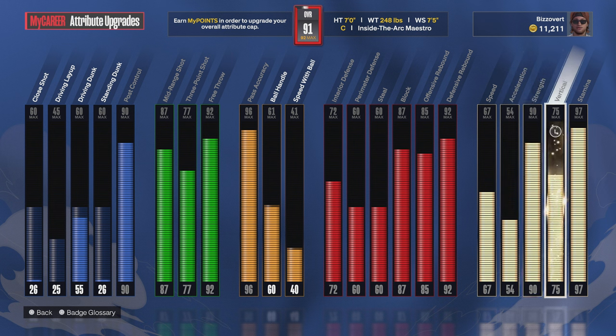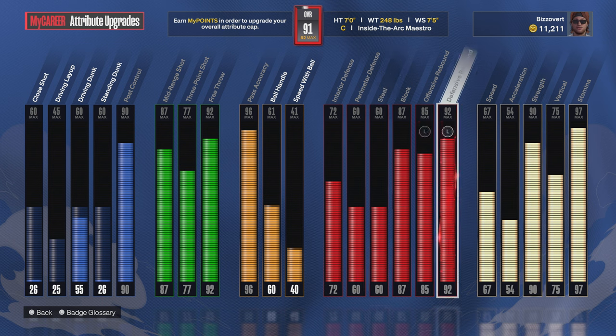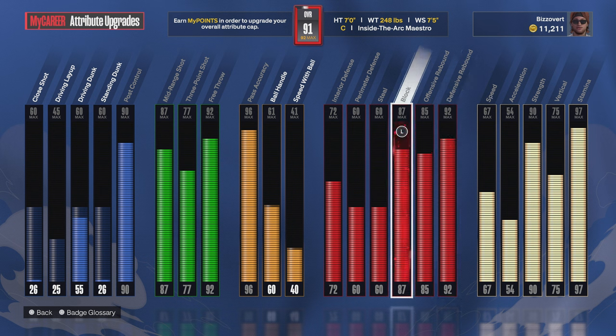90 strength, 75 vert, maxed out the stamina, of course, obviously. Gold rebound chaser with the 92 defensive rebound, offensive rebound 85, 87 block. I know y'all probably gonna be like, bro, you should have went with the 92 so you can get gold anchor. But y'all know who I be running with.